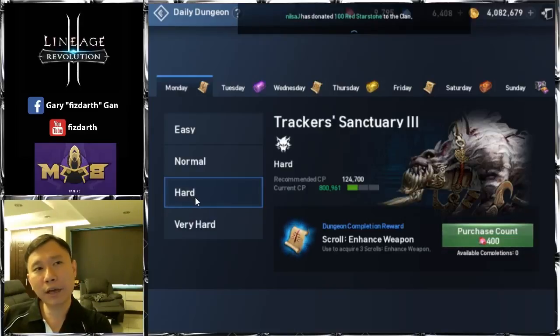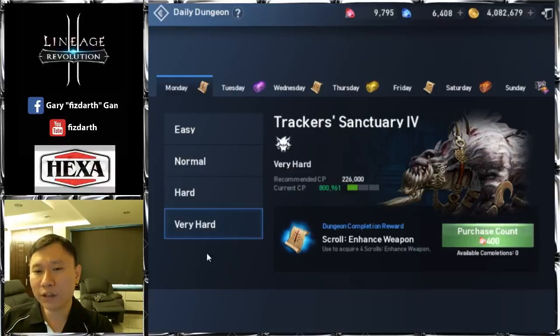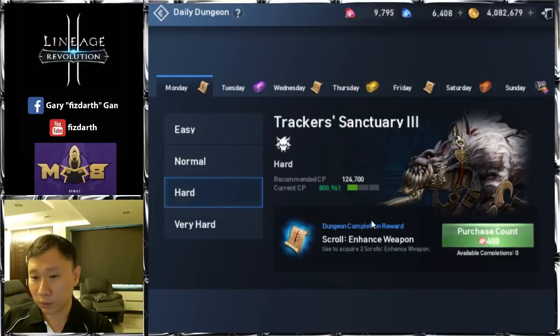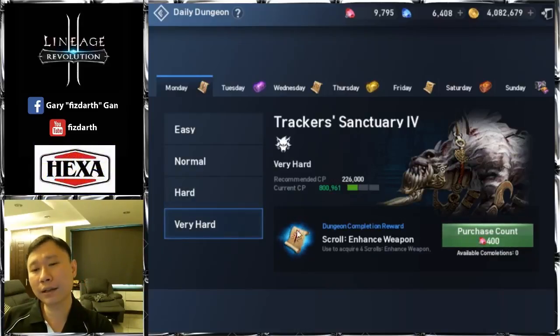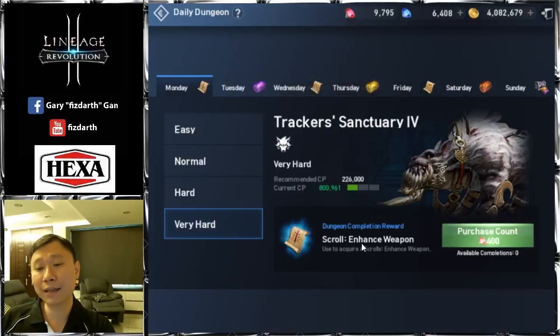I think there's a level cap for it, or a CP cap. You can probably only access it at level 60 or something like that. It's best that when you're able to do the very hard mode, you start to reset the dungeon, because as you can see, this one gives you 3, this one gives you 4. It's not really cost effective. So once you're able to hit very hard, then you try to reset it.